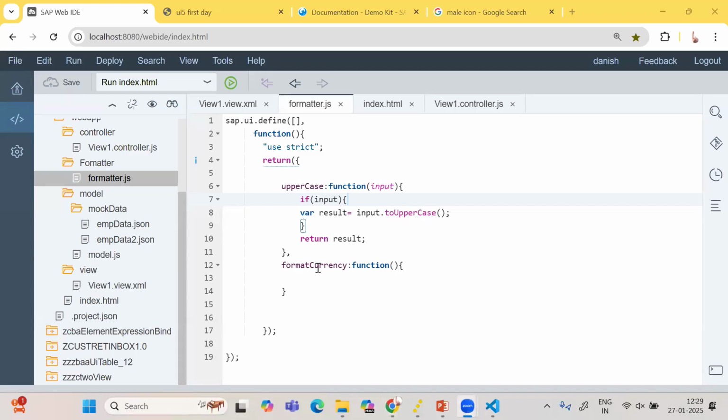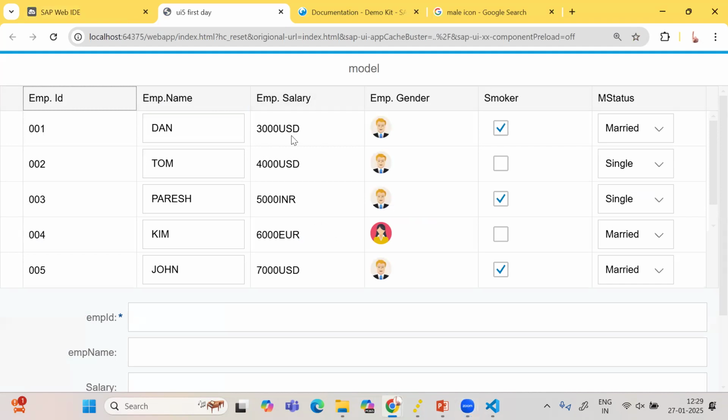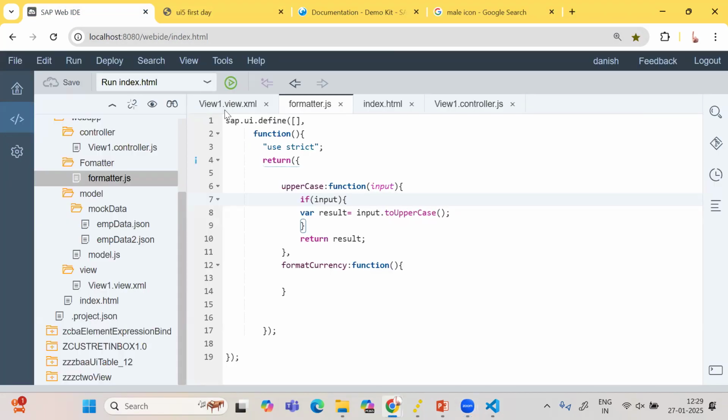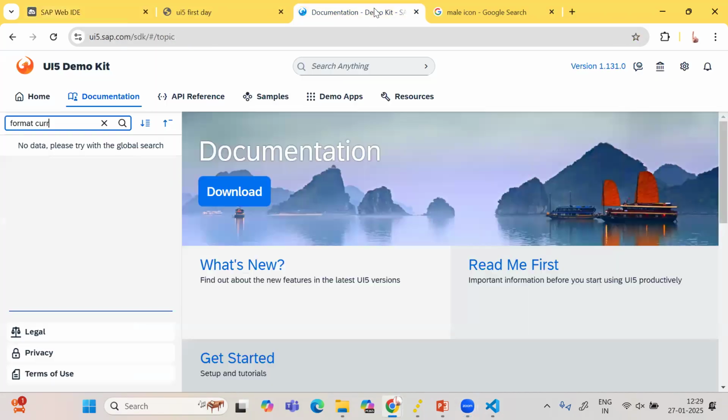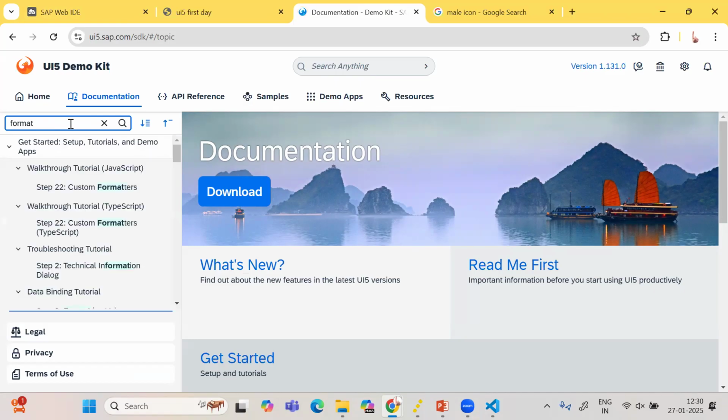So we have to look for how to format the currency. This is how it is, and we want to format these two things. So for that, we want to reach the documentation section of the SDK, and we will just search for format currency in the documentation. Unfortunately, we're not getting anything, and I don't know why. Okay, let's see formatter or something like that.